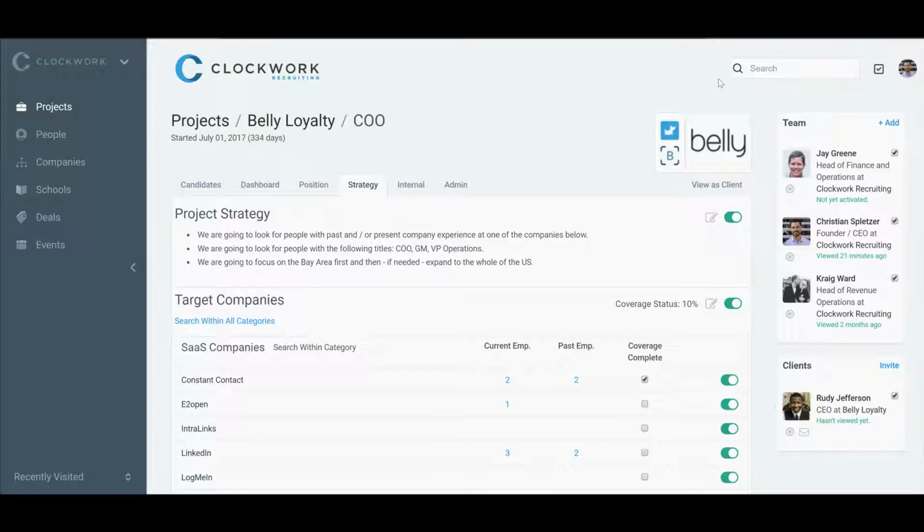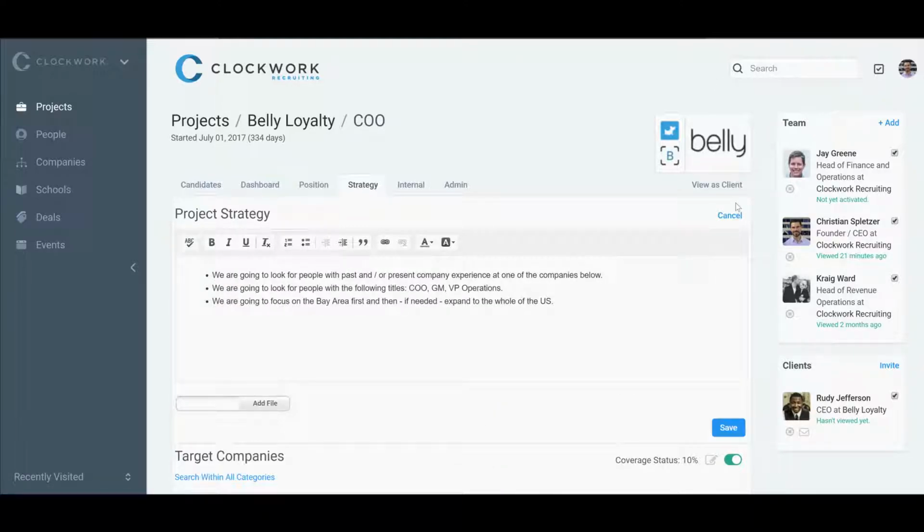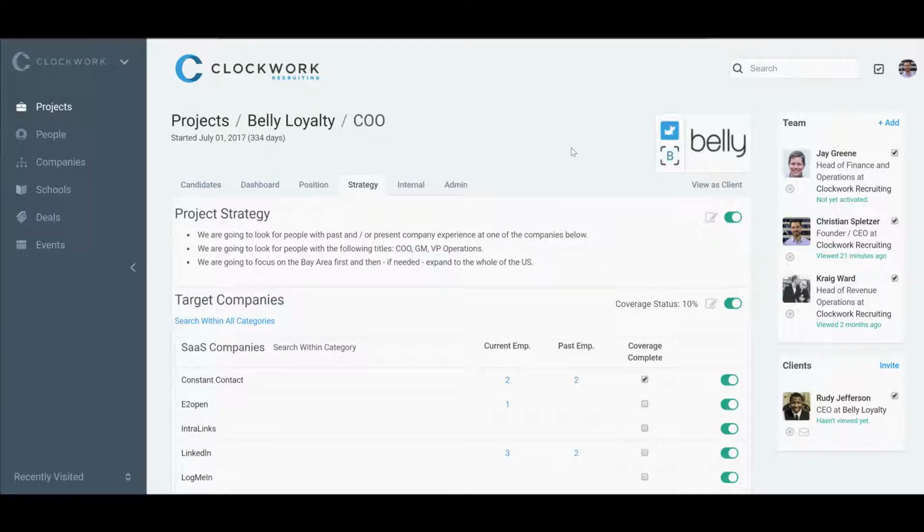a good candidate? And it starts with how you build research, how you define with your client what is an acceptable profile for your research. Now, you've kind of discussed this during the benchmarking piece, but here's where you really need to dig into your search strategy with your client. The search strategy has a project strategy text field that you edit and write for your or with your client.